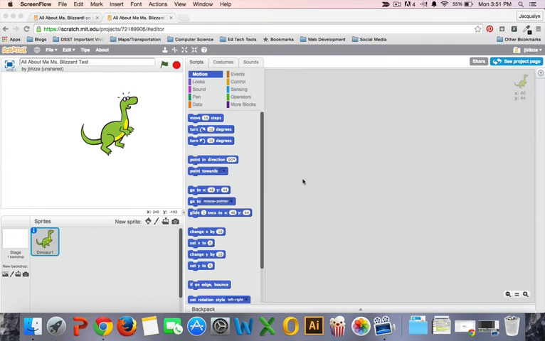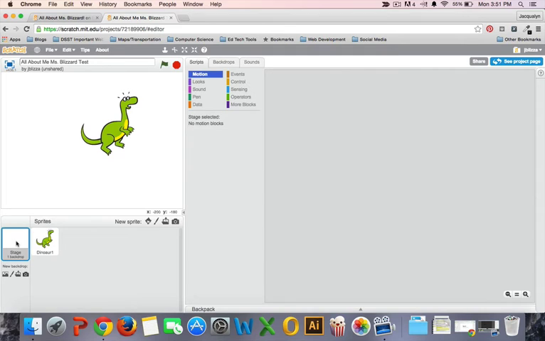Okay, so now we need to add our backdrops, and you need to have at least 3 scenes, so you need to add at least 3 backdrops. To do that, you're going to go over here and click on Stage or Backdrop, and then you'll notice below it says New Backdrop, and you have a bunch of different options.